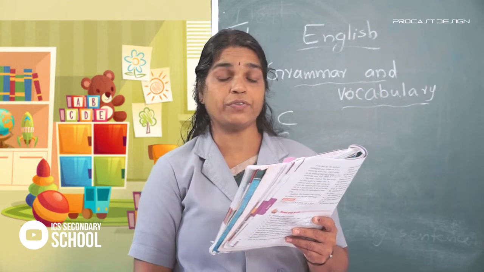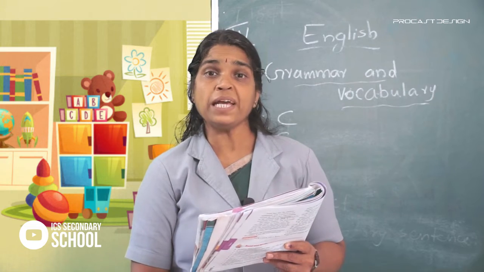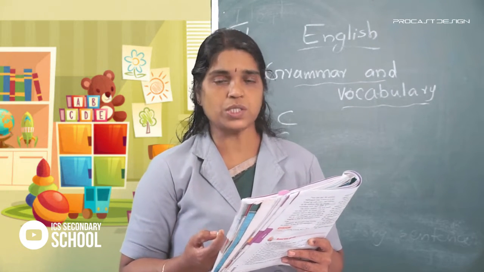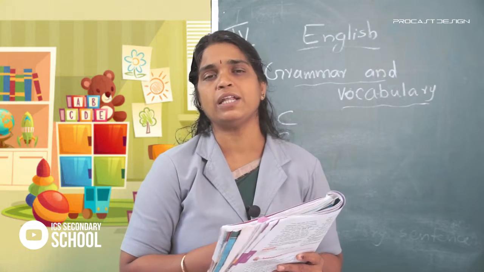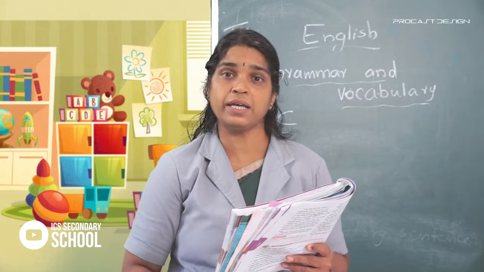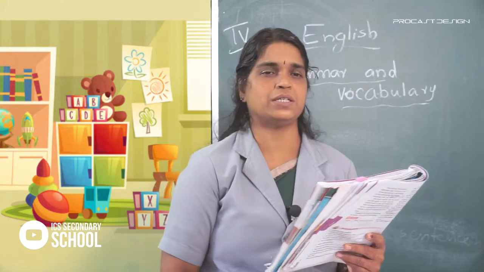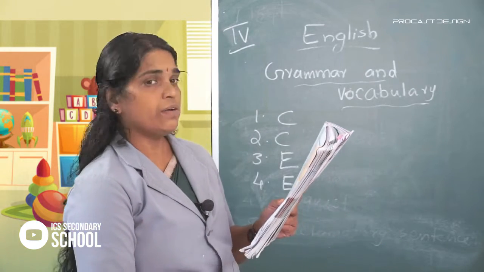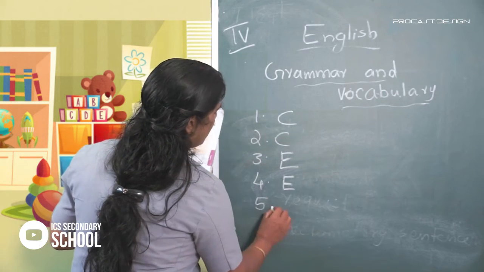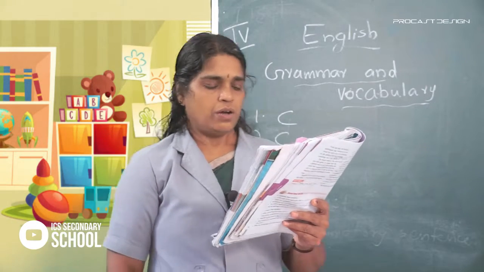Next one. Fifth one. Please come to the park in the evening. Is it a command, request, or exclamatory sentence? What do you feel? What is the tone of this? Please come to the park in the evening. Is it a command? Not at all. It is a request. Which letter can we use? Yeah, R. We can use R here. Okay. Next one. Sixth one.